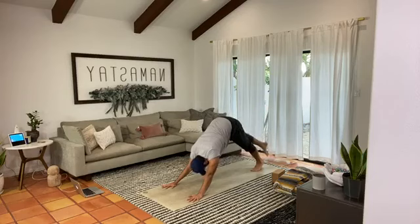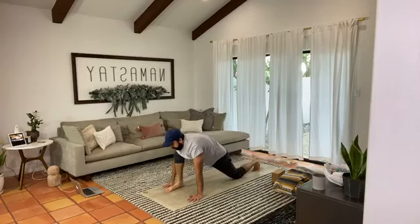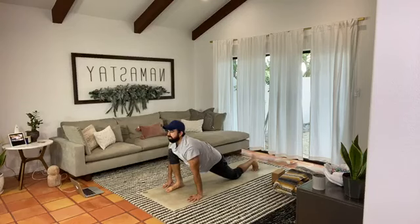Now inhale, left leg straight up. Exhale, gently land that left foot to the inside of your left hand. Drop the back knee down onto the mat and reach your heart forward in this slow runner's lunge. We're going to stay here for some breaths.